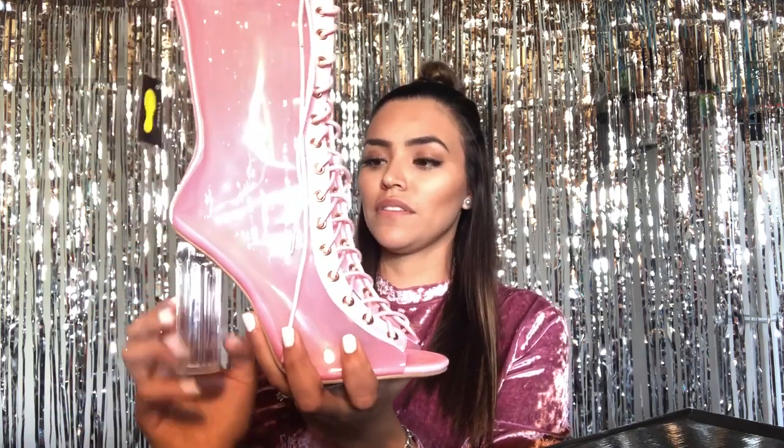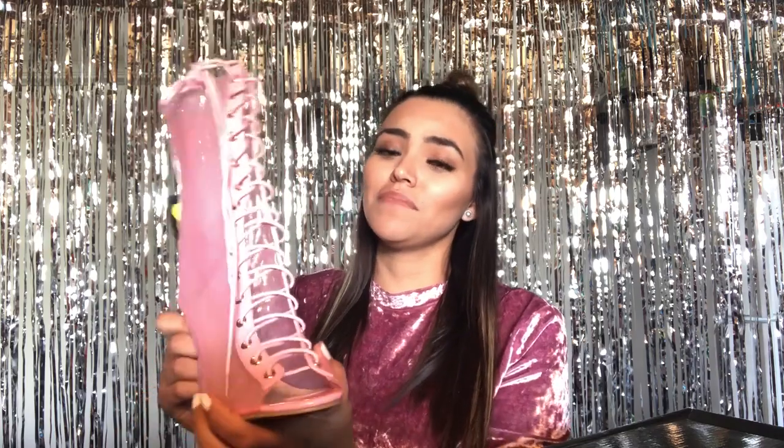Saving the best for last — they had to be pink! Same style as the previous pair, with shoelace straps along the front in a clear material, open toe, closed in the back with a nice pink zipper, and a clear heel. I love these so much — I might incorporate them in my Valentine's Day lookbooks too. I've just never seen such beautiful shoes for ten dollars. I just need a moment of silence.